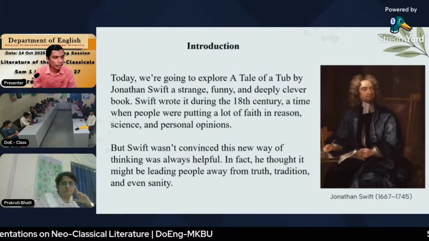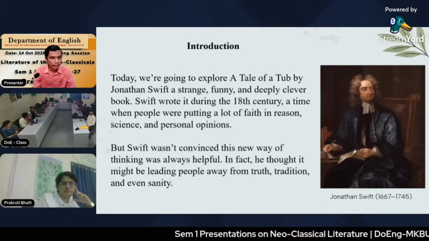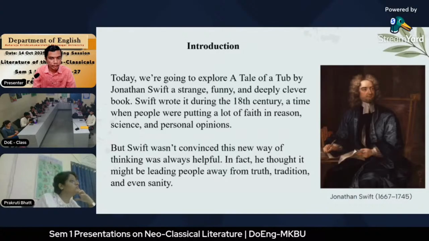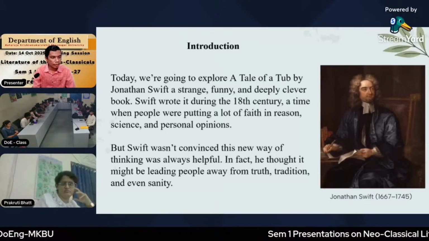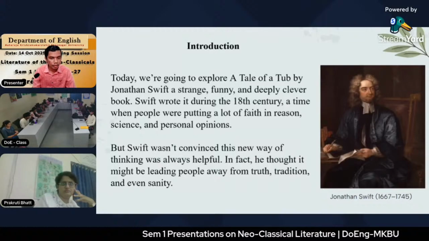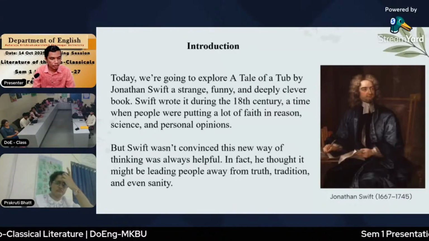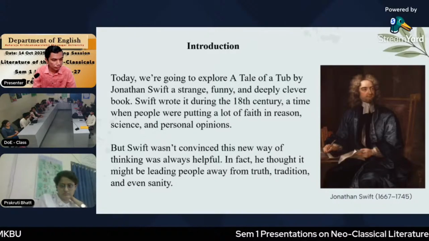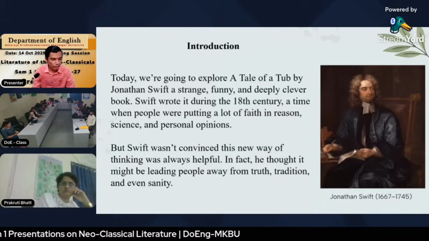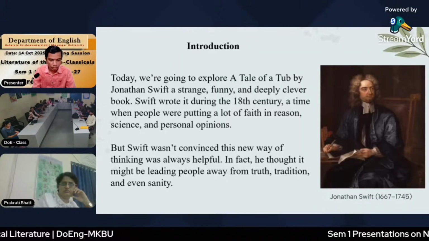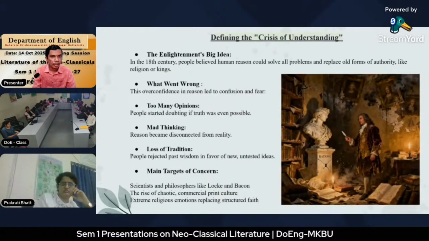Introduction. Today, I'm going to explore A Tale of a Tub by Jonathan Swift. Strange, funny, and deeply clever book. Swift wrote it during the 18th century, a time when people were putting a lot of faith in reason, science, and personal opinions. But Swift was not convinced this new way of thinking was always helpful. In fact, he thought it might be leading people away from truth, tradition, and even sanity.